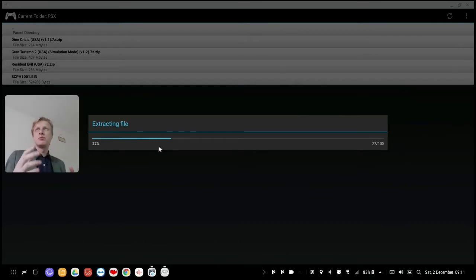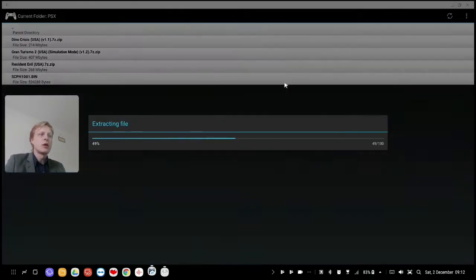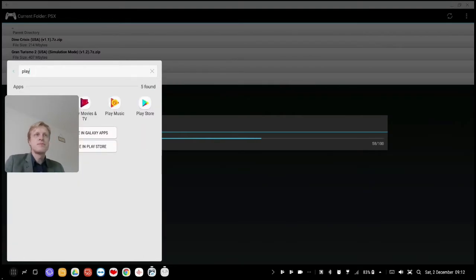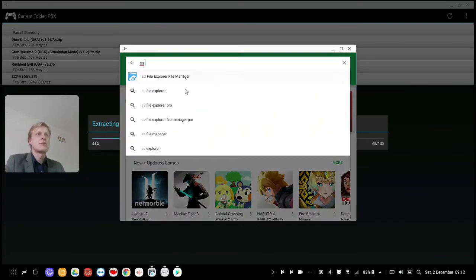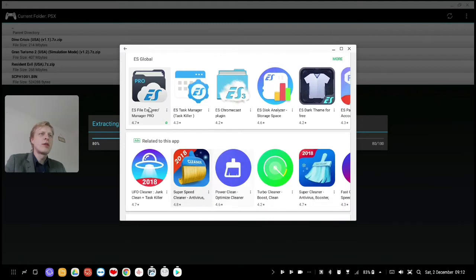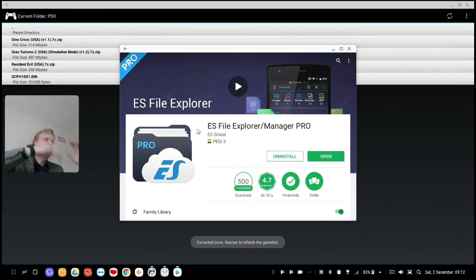But I don't really like to get all these big files inside my phone. So what I'll do after this finishes, I'm going to use another app, which is called ES File Explorer. You can find this app inside the Google Play Store. So if I go to Play Store and you search for ES File Explorer, ES File Manager. This is a free version but contains ads, and a while back I bought the pro version, which I remember I paid maybe 0.99 or pound or something. So I bought it a while back, so I'm still using that. It was one of the best ones available for Android.